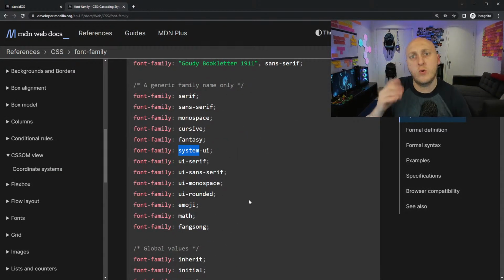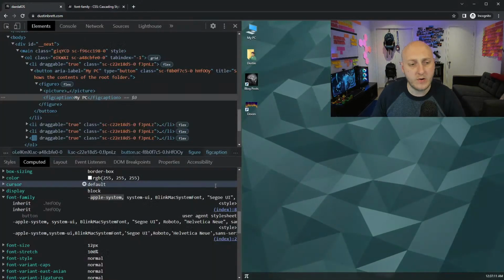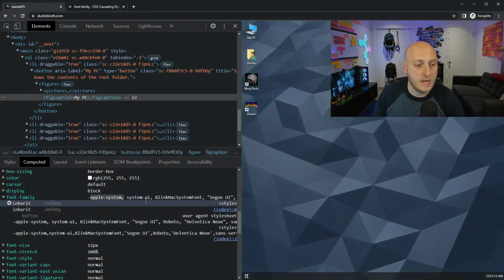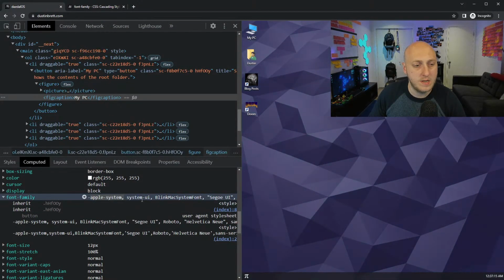But you can do more adjustments to the system fonts because they're actually a bit more powerful versus using a Google font where it tries to go out of its way to use the most limited possible font to save you bandwidth. It might just be better to use one of the system fonts. You might lose some consistency, and that's where you have to pick which font you might want to use.